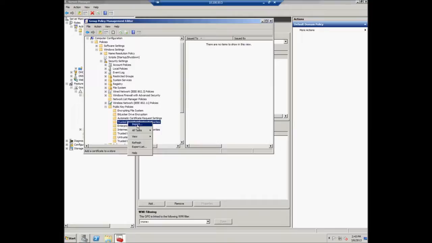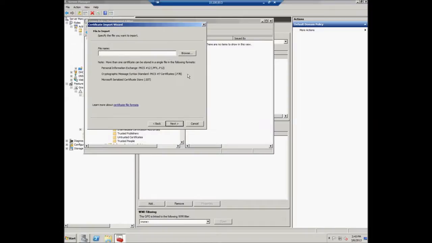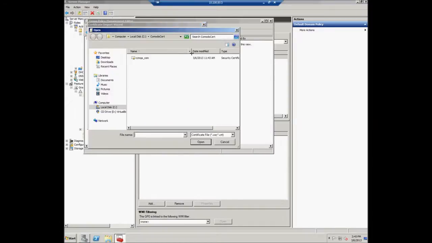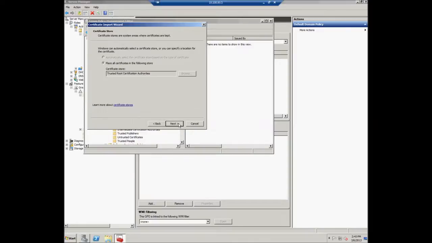The system displays the welcome page of the Certificate Import Wizard. The user should go through the wizard and click Next. The next step is to specify the file name. The user should browse the file and click the Next button. After that, the user should specify where the certificates should be stored.